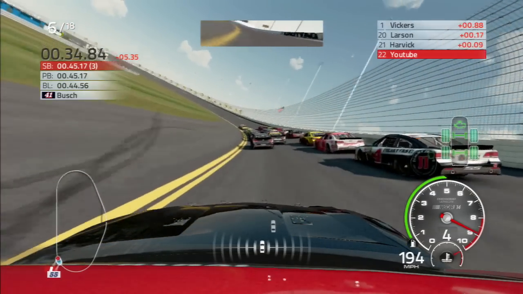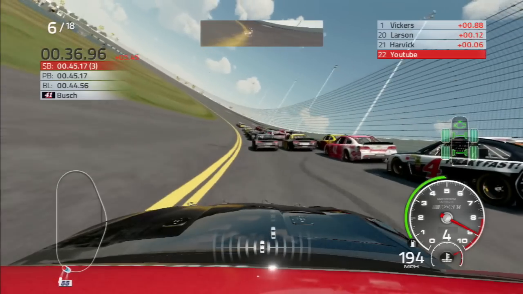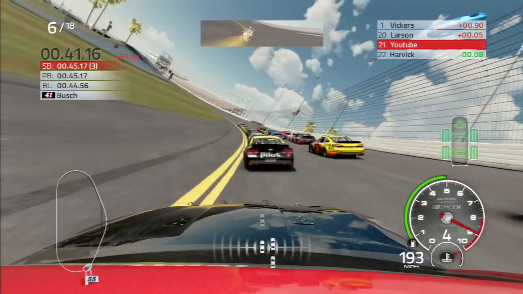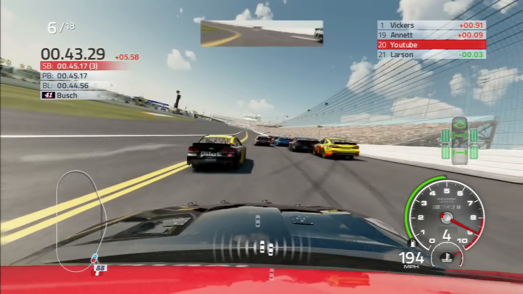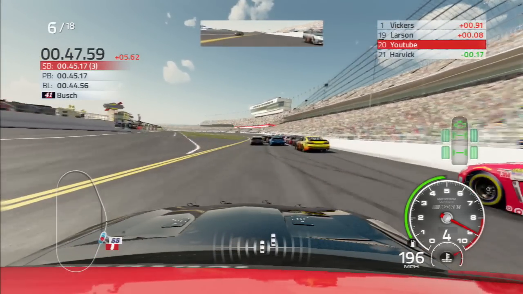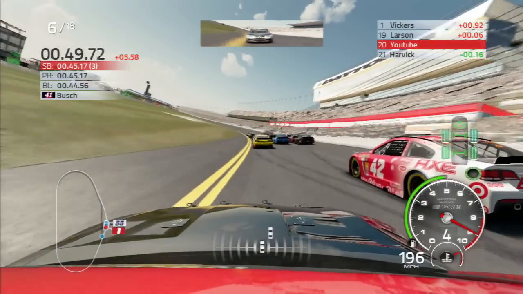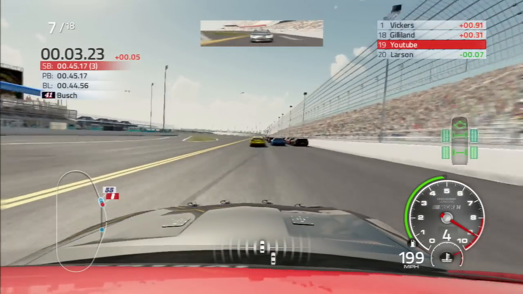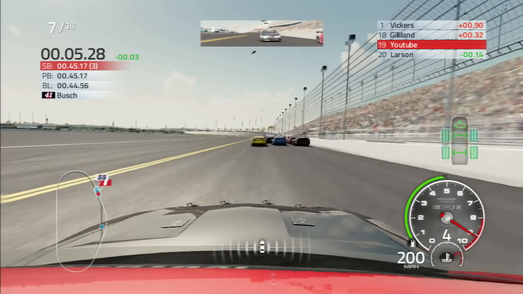Car in front's heading to the pit. Car high. Car up top. Put it on the low side. Looks like he's wanting to draft with you. Looking really good right here. But on the high side.